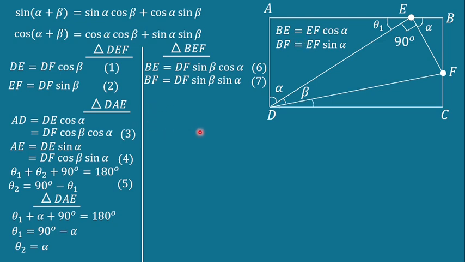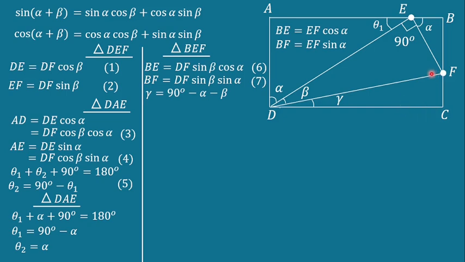Okay, now let me call this angle gamma, and then from this geometry this whole angle is 90 degrees. Therefore I can express gamma in terms of alpha and beta by writing the equation gamma equals 90 degrees minus beta minus alpha. So I can construct this equation, and then from triangle DCF, this angle at vertex C is 90 degrees.